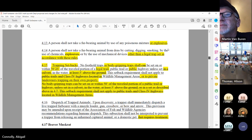We added explosives. The board had already approved the addition of explosives under 4.14. I think we just changed it to 4.13 because there were some questions about the final section, and that will become clear when I go through that. But I don't think that's a significant change. We did add clarifying language at the end of 14 to make it clear that mechanical devices doesn't apply to a legal trap set in accordance with the rules.